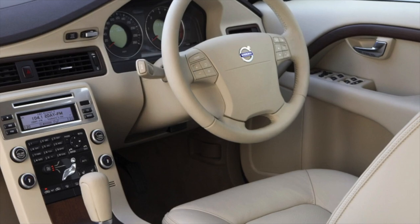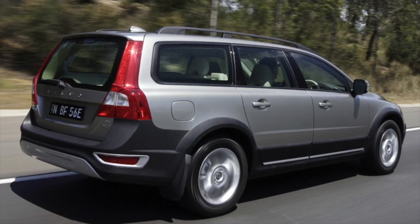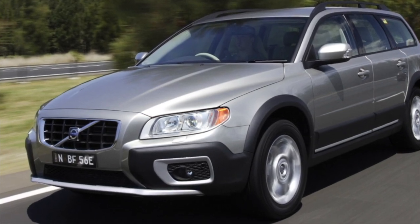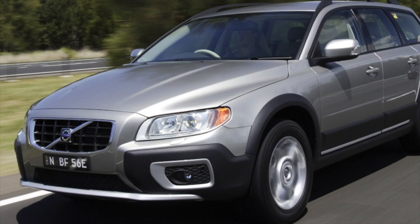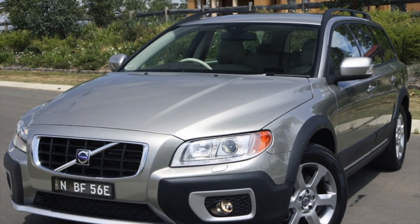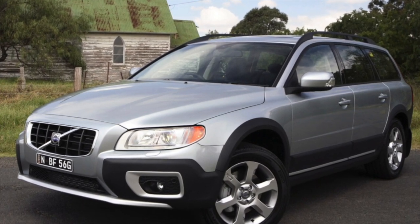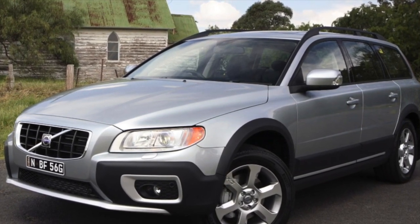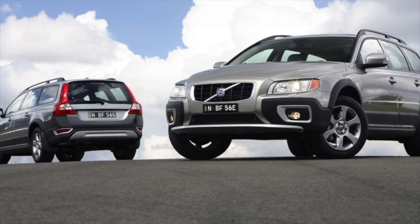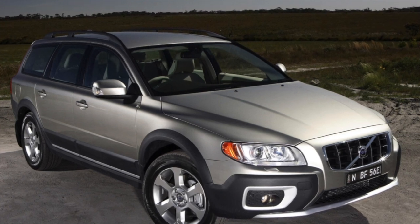Most automatic transmissions are Aisin Warner AW5550/5551 five-speed gearboxes. In 2006, along with the powerful D5244D4 diesel engine, a newer 6-speed TF80SC was installed, and in the last model year it was fitted to all diesel cars. A key feature of all Aisin transmissions of this generation is the high sensitivity of the valve body to dirt and overheating. When working with dirty oil, the material of the valve body plate itself is damaged, and the valve body is supplied as spare parts only as an assembly. Partial repair is possible with non-original solenoids and channel restoration kits from Sonnax, but in any case it is expensive, and diagnostics require a stand and a good specialist.